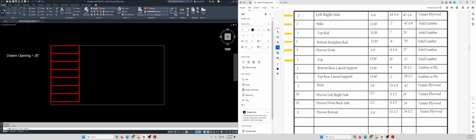Let's just add these in here. 8, 9, 10. And then we will do our 6.5 by 14.